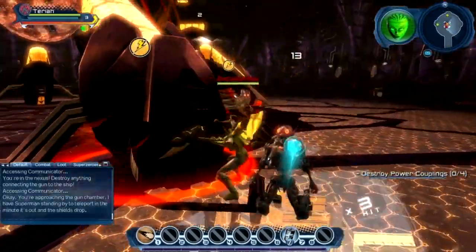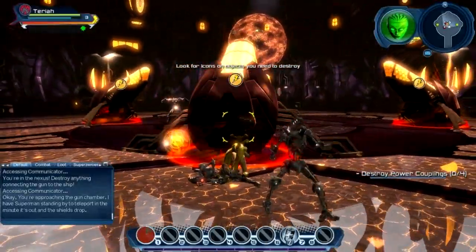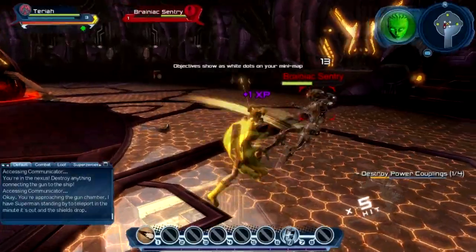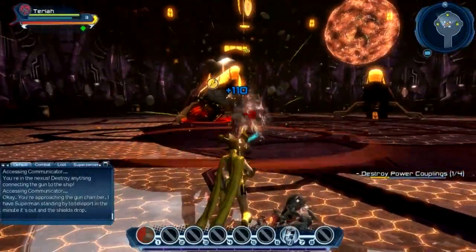Okay, you're approaching the gun chamber. I have Superman standing by to teleport in the minute it's out and the shields drop. Stability at 75%.